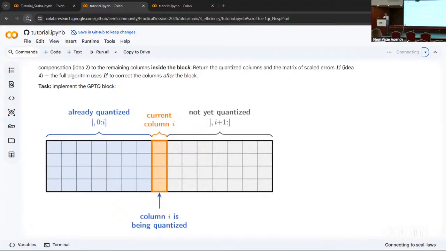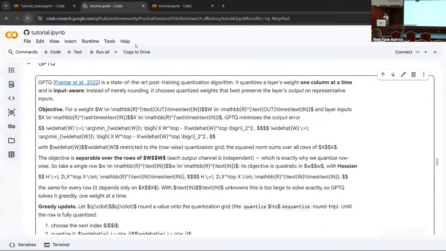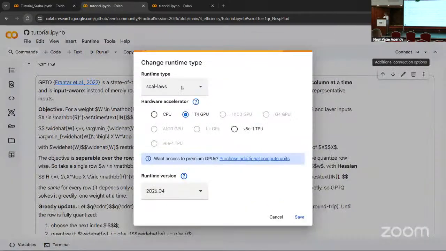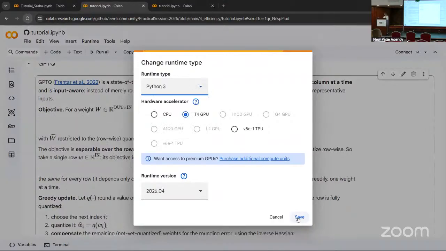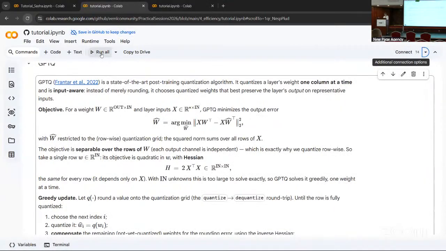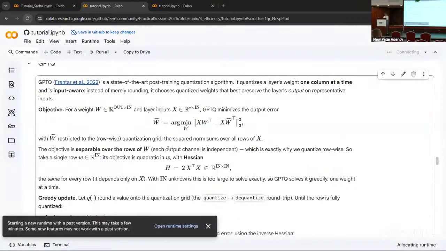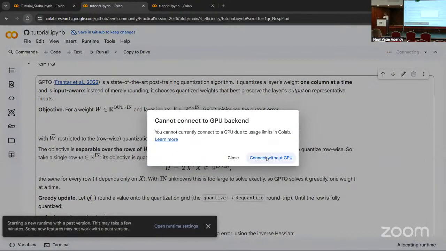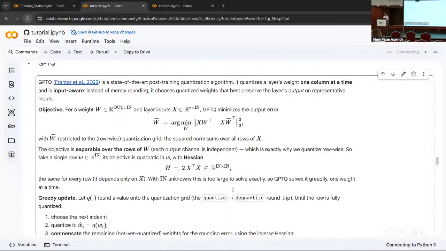Let me try reloading the page. Oh, press run all cells. Yes, without GPU is fine. Yeah, and I hope it would connect one time.